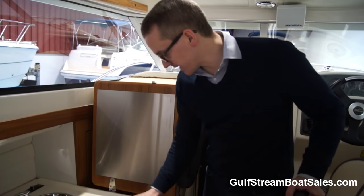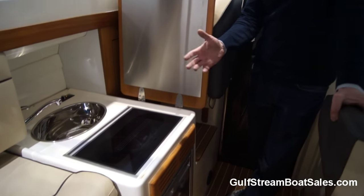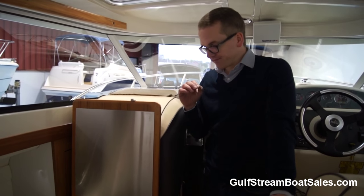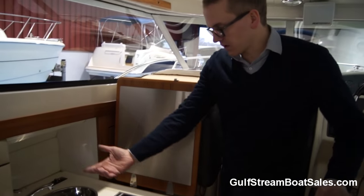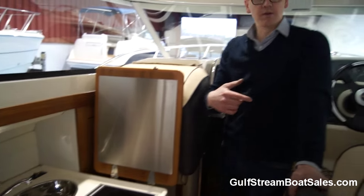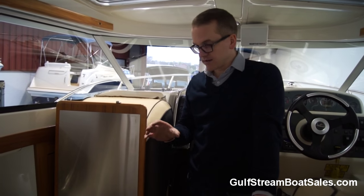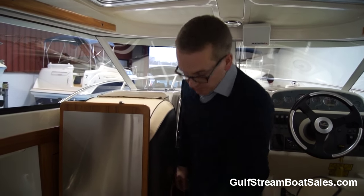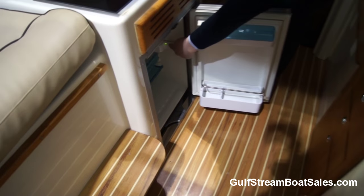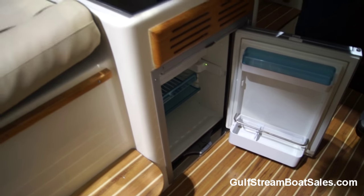And we've got a twin plate hob here. So you can boil the kettle, you can prepare a bit of food. If you're going away for a weekend on the boat, you've got that. You've also got your hot and cold running water here, and the switch for the pump on the dash. So you've got a really compact and neat little galley here. Below that, we've got our 12 volt refrigerator. See the little power light on there? It's working as well. Just going to turn off this cooker.